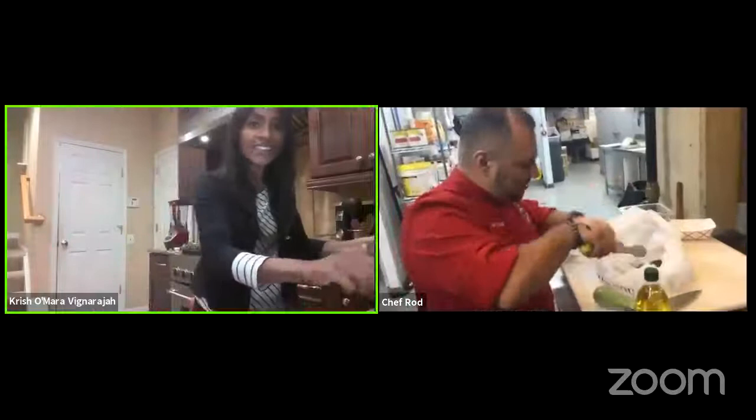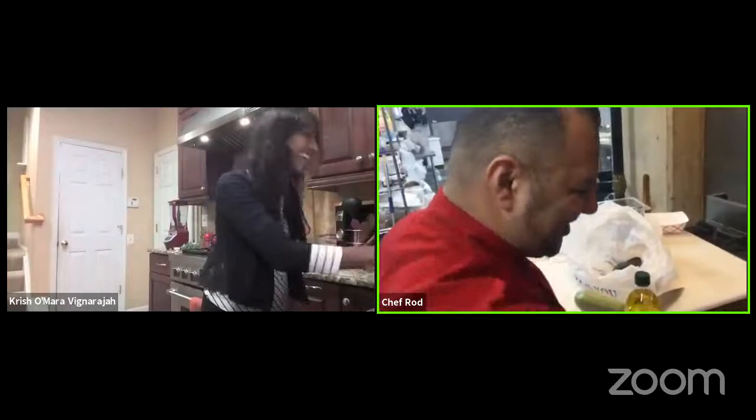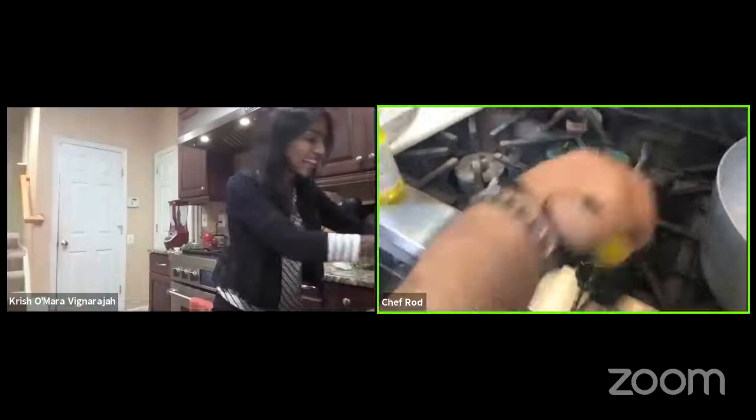Okay. You got really fancy on me, I saw. I was just trying to grab whatever I had in my drawer, so it ended up being. That works. And then just keep them in.